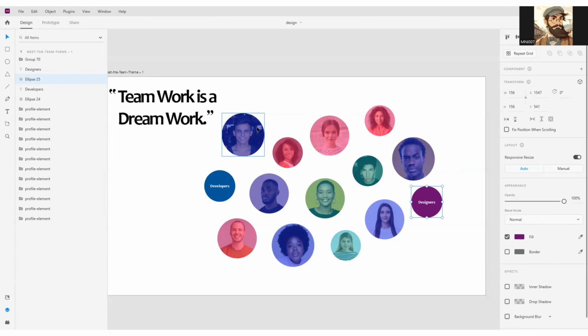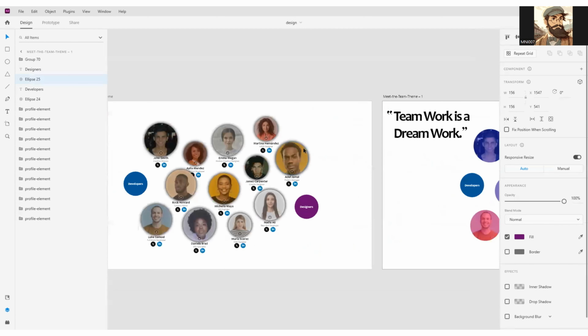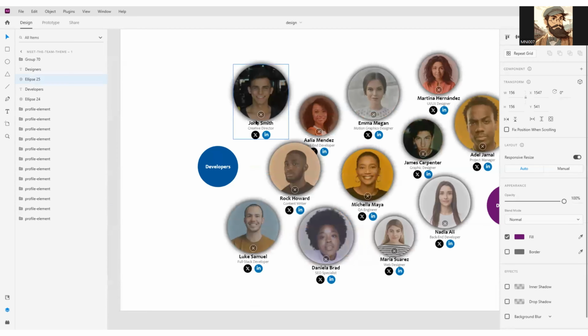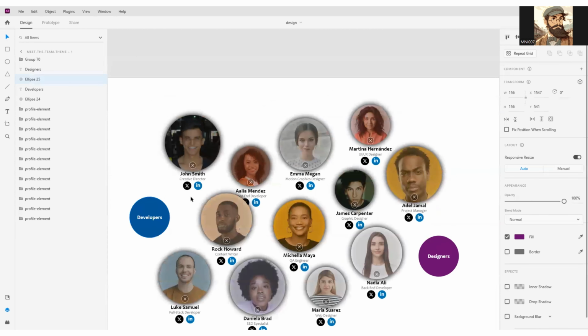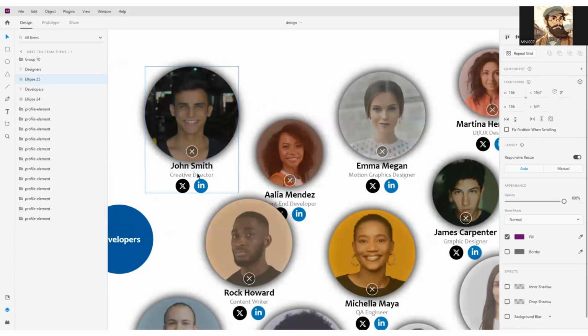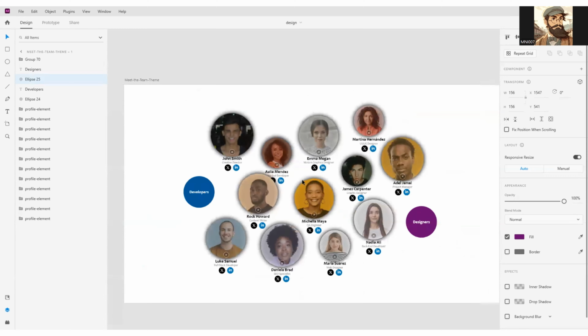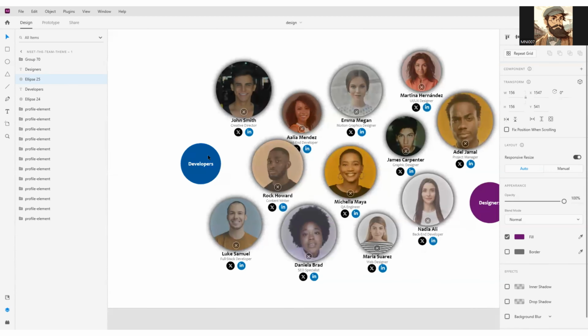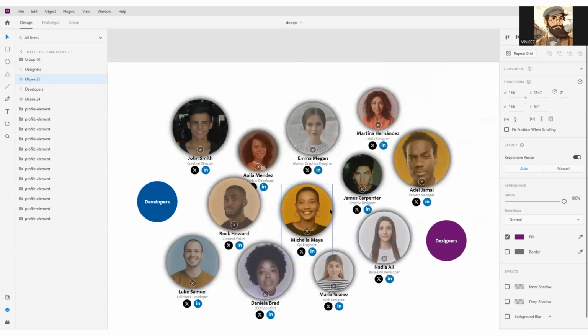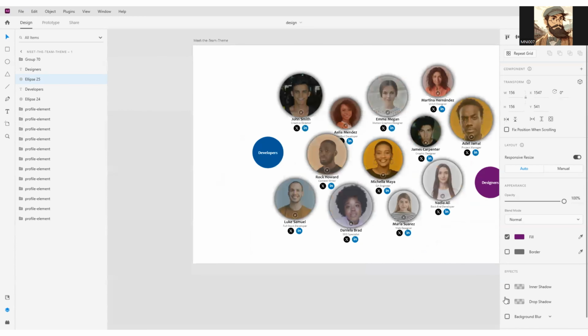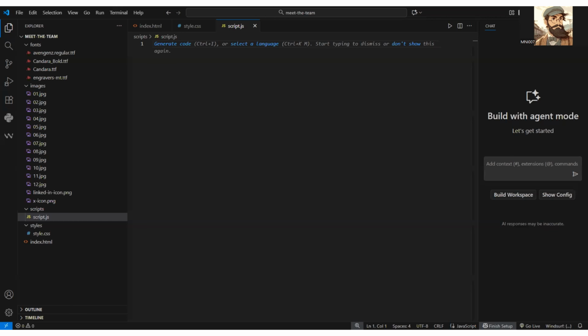we also have to make sure that we are giving correct properties. As we see, we have to give correct names and designations. And if there are social media links, but for now we don't have social media links, so we would skip that. But we have to give these correctly. So we have to make sure that name and designations are correct. And then we also have to make sure that in developers and designers group, they are correctly sorted. The correct profiles are labeled in developer and designer. So let's quickly go back to our code and let's start by adding some variables.